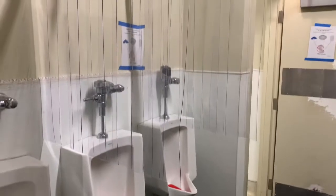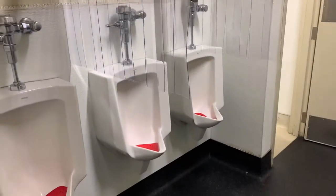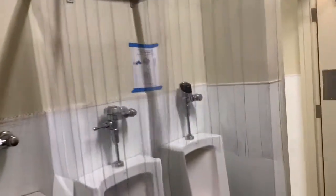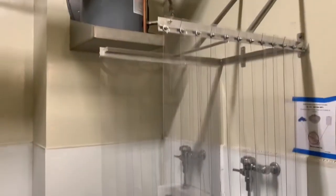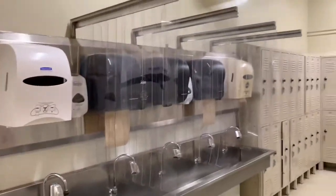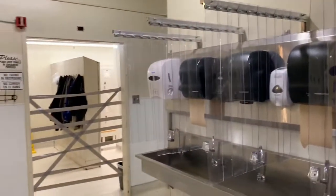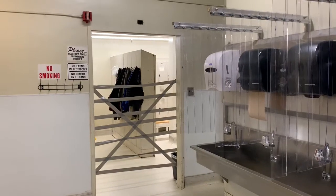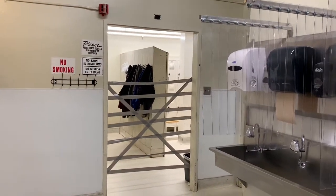Well, it is apparent that I'm in an undisclosed location, and you can see that the restroom has its key protector. Now here, splash guards. You gotta love it. COVID's gonna stay over there. It can't get through the duct tape.